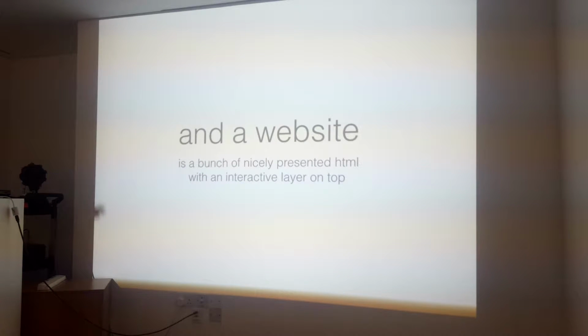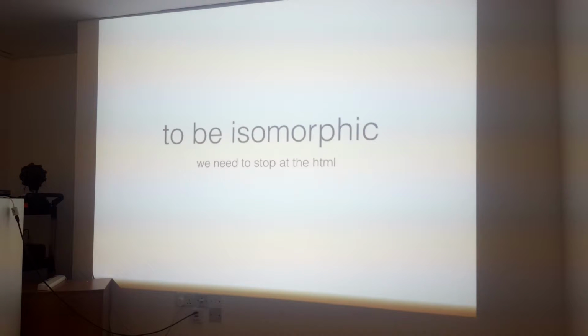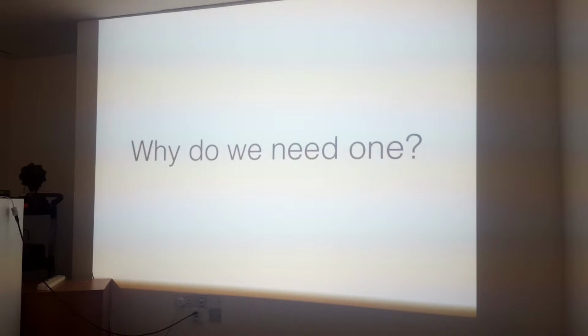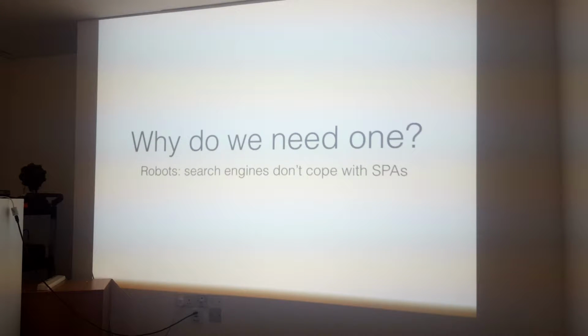And when we look at a website, a website is down to nothing but a bunch of nicely presented HTML with a nice layer on top. So to be isomorphic, we need to stop at the HTML. Take a note for your future self, because we're going to see during the presentation what this actually means and what it involves. So why do we actually need an isomorphic application?